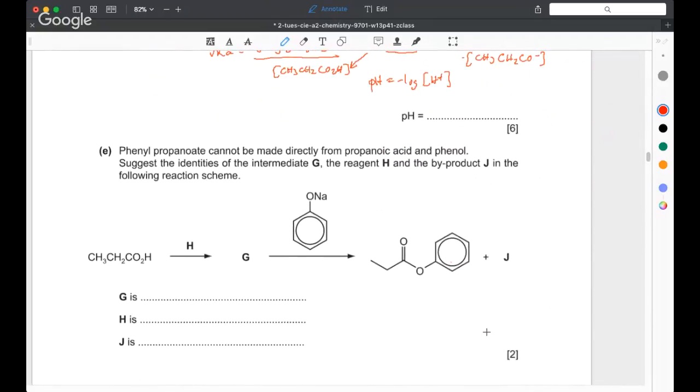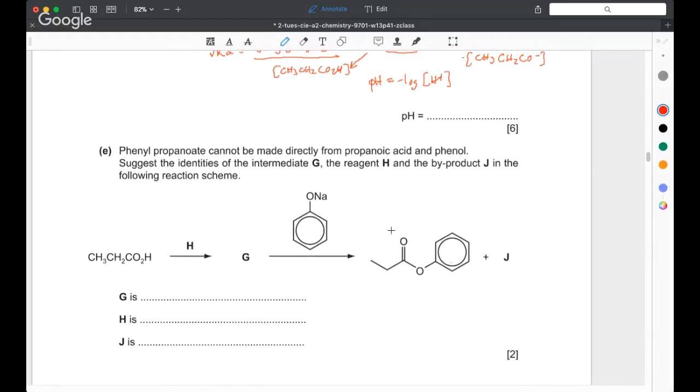All right, so again, I think the examiner pointed out that some students had some difficulty with this one here. I think probably the way to work on this is to look over here and just identify what the endpoint for this synthesis is, and then work backwards. Generally, that's quite a good approach for working out synthetic routes. Start with the target, work backwards.